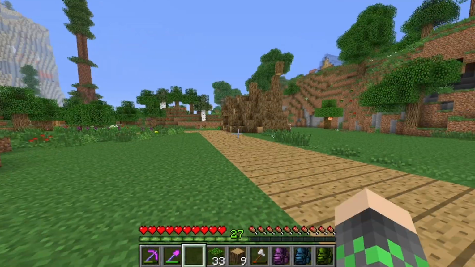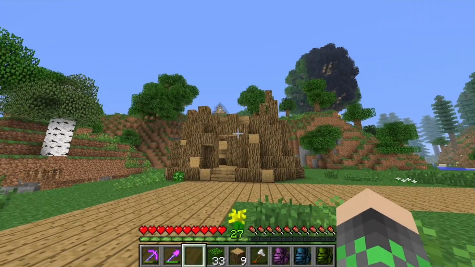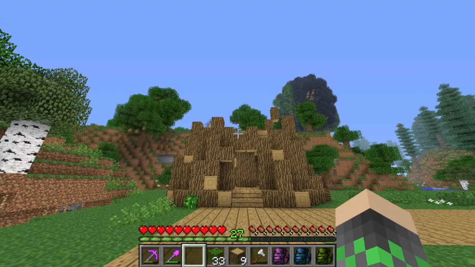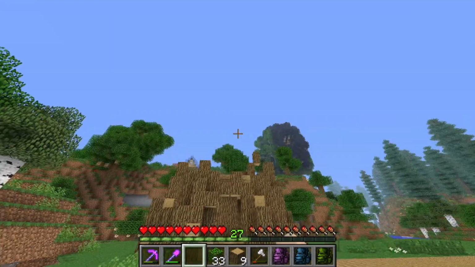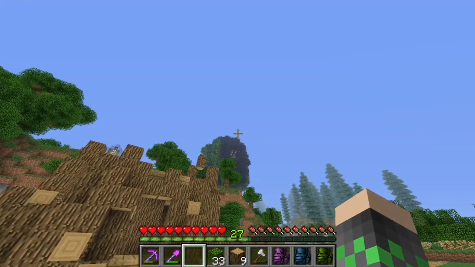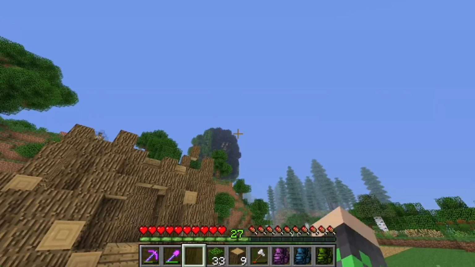We just have to really make this come together in the way we want it to. This looks a little bit weird at the moment. I'm still working on it. It's not complete yet. This is going to be a giant tree, kind of like a baobab tree, something like that, right? And we'll build the custom tree right here.